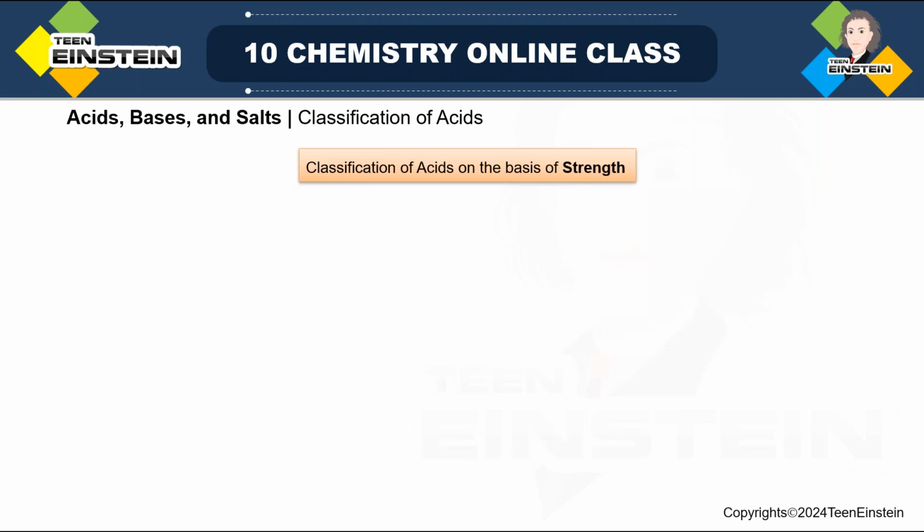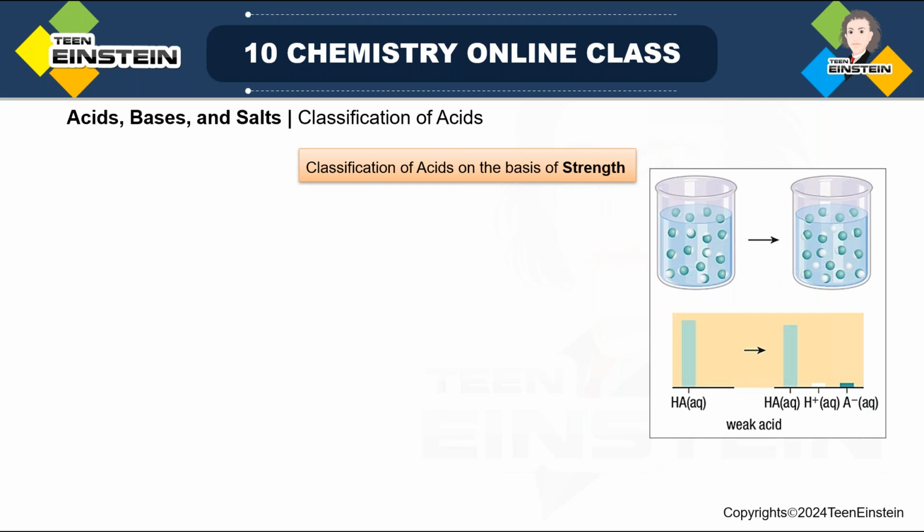The third one is classification of acid on the basis of strength. We will finish at this slide. Let's finish this last classification. Here you can see this picture. We have taken HA, and this pictorial representation helps us understand. Before dissociation, we have this type of picture. After dissociation, it is dissociated to H plus and A minus. Now look at this molecule. All have one blue sphere connected to two white, as if one is H and another is A.